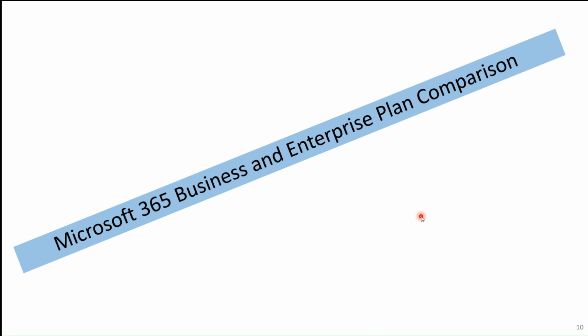So now the next thing I want to discuss is a difference. Now you understood the overall structure of Microsoft 365. But when you propose Microsoft 365 or Office 365 to your customer, the main point is to understand what features you will get inside the plan. Which plan you will suggest to your customer, you first have to understand it, and if you understand that well, then you can propose that plan, because every plan comes with some cost, and every customer is looking to save cost while taking this plan.